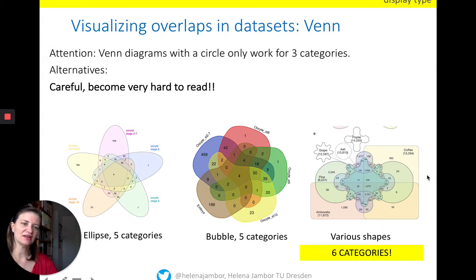So here, again, no ellipses are used, but also no pears. Instead, each category or each data set got its own shape. And now that allows you to go beyond even 5 categories, but it makes it for your audience extremely hard to tell any of them apart.